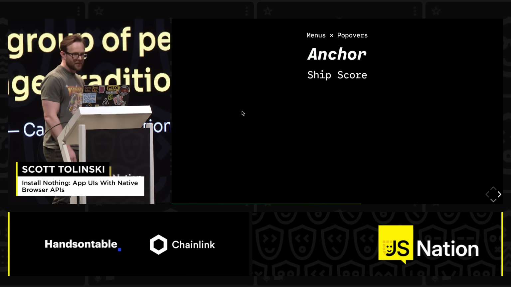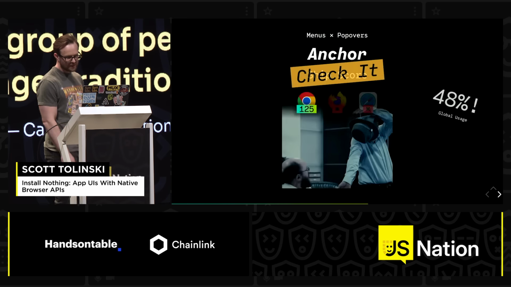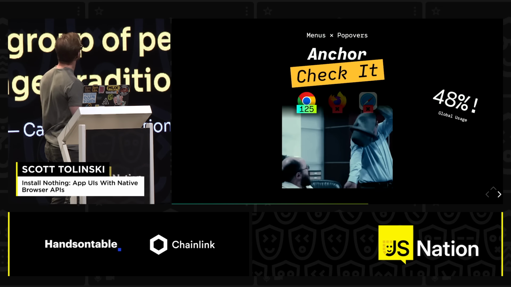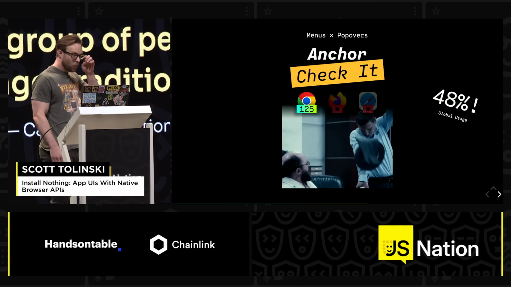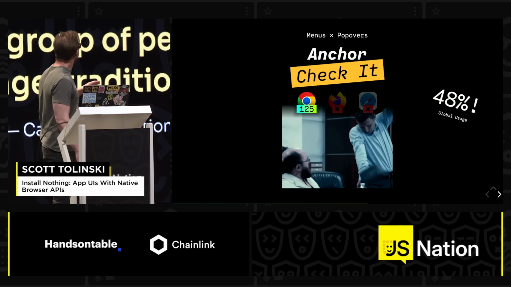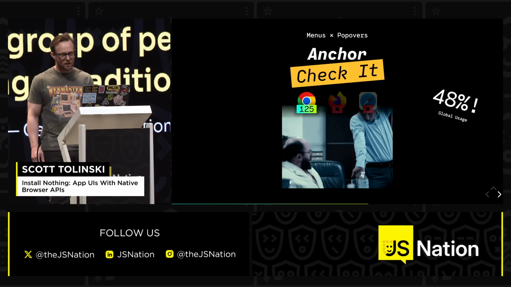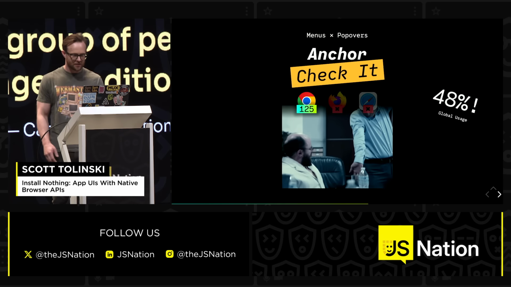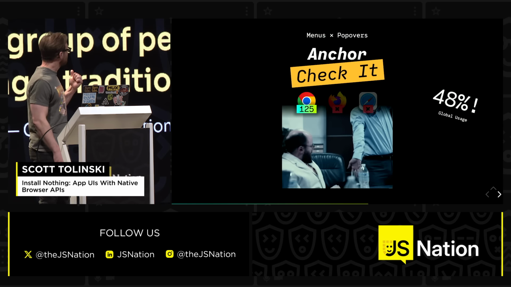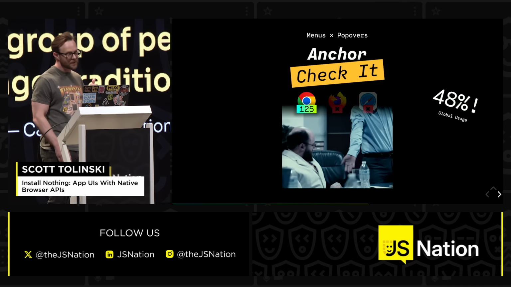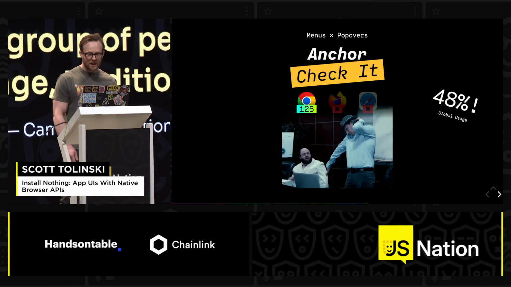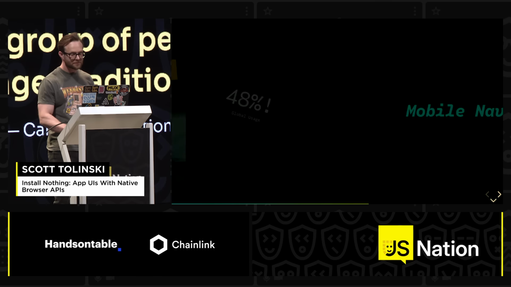So, Anchor, can you use Anchor today? No, you can't. But this one is in wide discussion right now. In fact, the reason why it's not in every browser is because I think there's a little bit of disagreement over how much the API should cover. But it's implemented in Chrome if you want to at least give it a try and get used to it, and then have JavaScript as the backup for now. Next time, when it's out, you can use this thing.